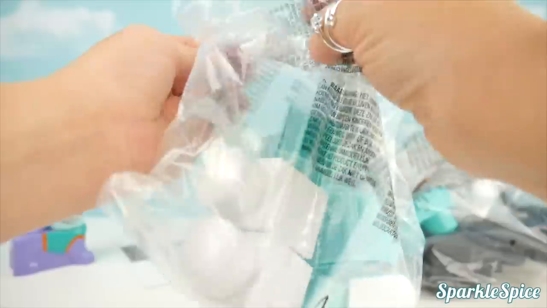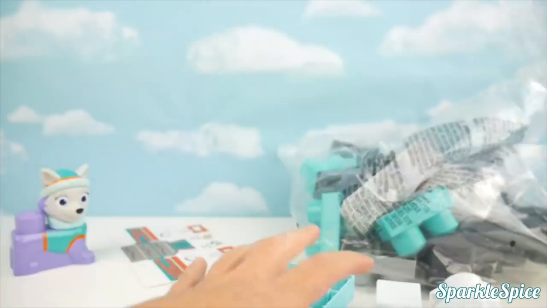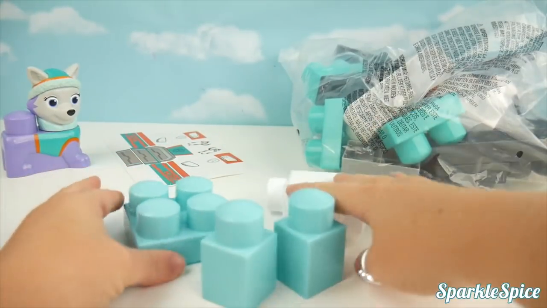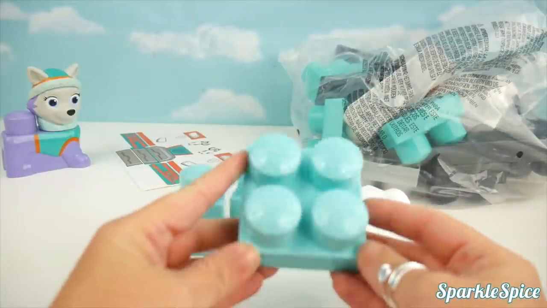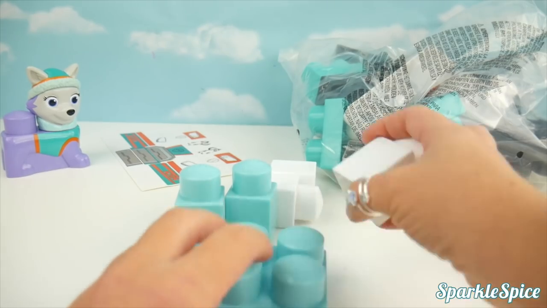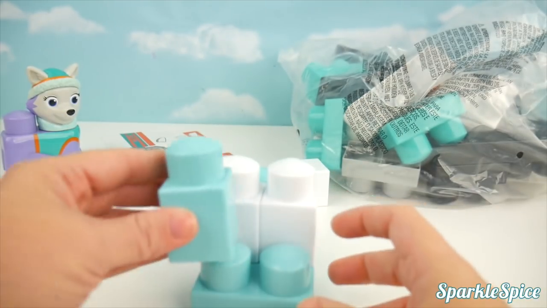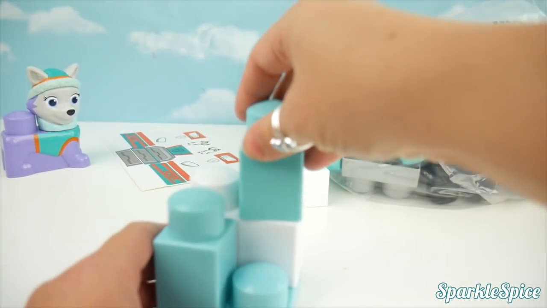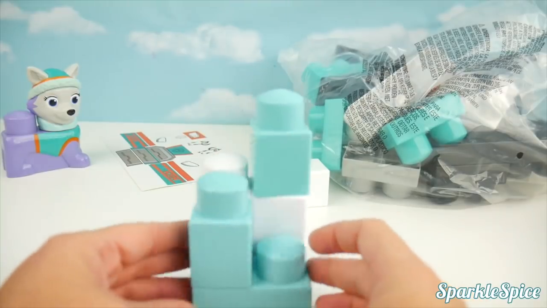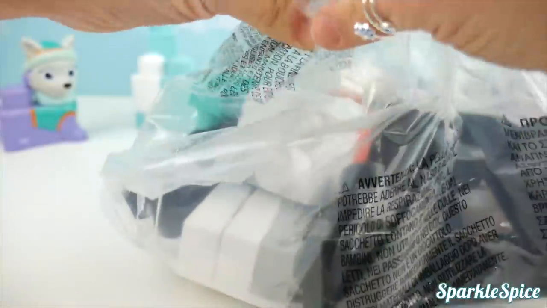Here's the smaller bag first. It has these ice pieces in it. The pieces are this light blue and white. Let's get our iceberg put together. This four piece will go on the bottom. Two white ones in the back, a blue in the front, and another blue on top. Really neat. Now I think we should dump out this big bag of pieces. It should make us one big snowplow.